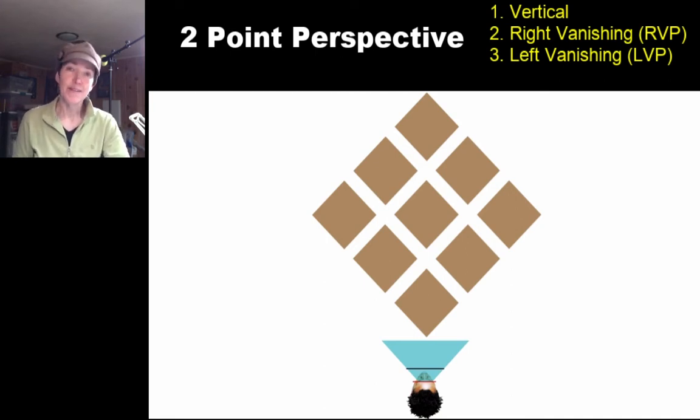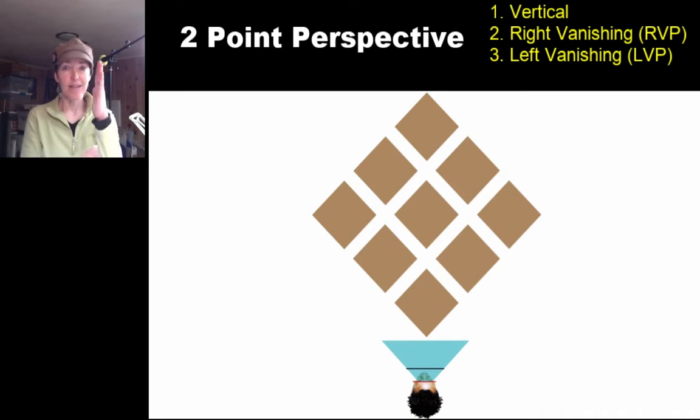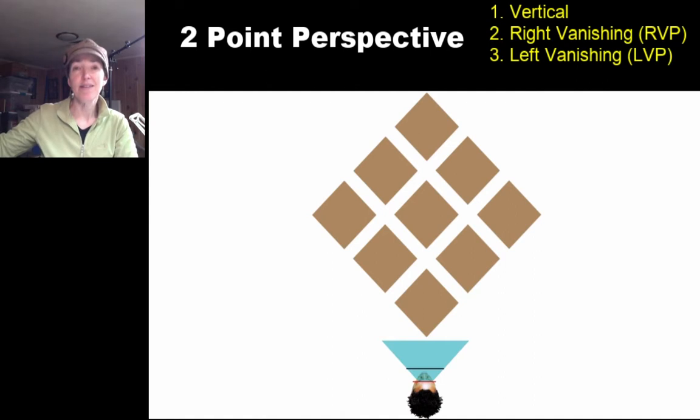There'll be a few exceptions, like there were in one-point perspective, where we were able to use some diagonals or X's to help subdivide planes that are foreshortened. But in general, you're going to be restricted to vertical lines, so the lines that go straight up and down are still available to you. But then instead of using the horizontal lines, we're going to be directing some of our lines to a vanishing point that's off the left side of our page, and we're going to be directing other lines to a vanishing point that's off the right side of our page.